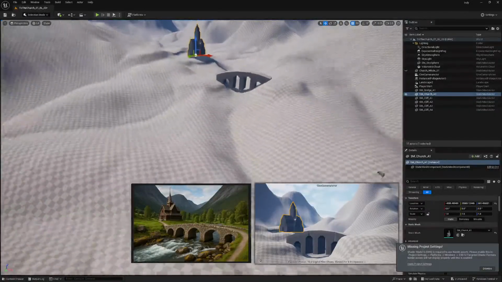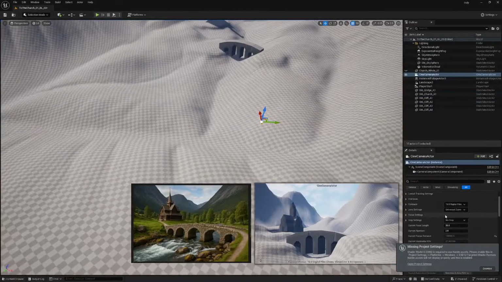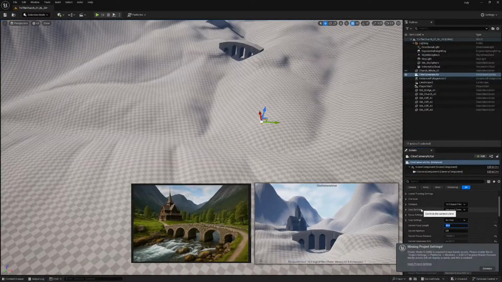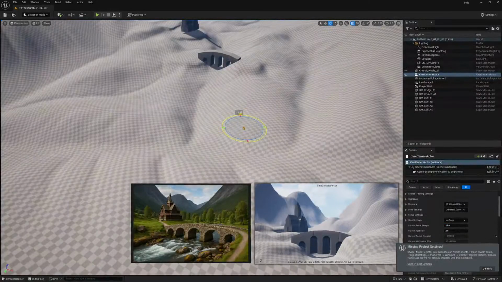Where is the camera? Here. We can change the field of view a bit also if that helps us, but let's keep it the same for now.